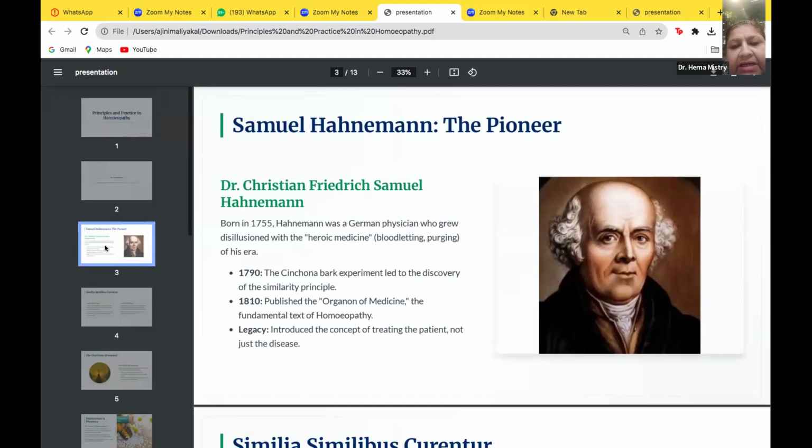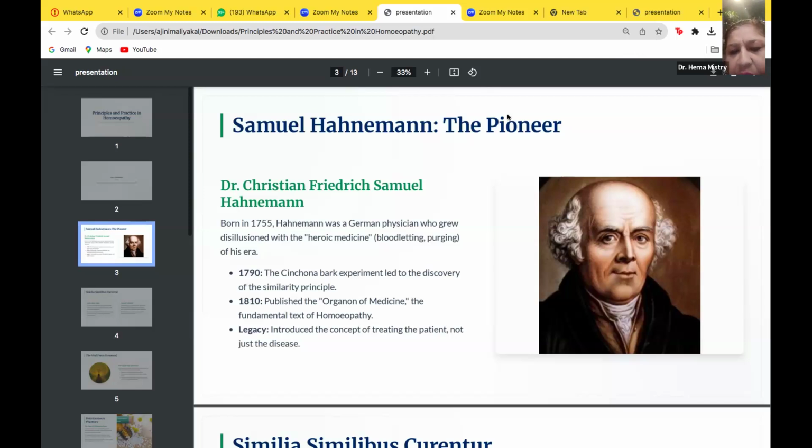And while translating the books in the library, he came across a paragraph saying that the concoction of a cinchona bark, when taken by a healthy individual, will produce the symptoms of malaria. And when the same concoction, the juice of cinchona bark, is given to a person suffering from malaria, will cure it. So he said, let me try this on myself. And he started taking a cinchona bark concoction, and that produced the symptoms which were similar to malaria, that is the chills, the sweating, and the fever. And a typical malarial fever started coming up.